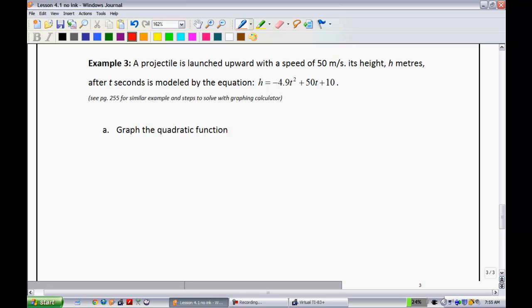So, let's try and work through these. Example 3. A projectile is launched upward with a speed of 50 meters per second. Its height, h meters after t seconds, is modeled by this equation. So, you would have remembered on the first day of this unit I chucked a pencil at someone and got them to catch it. And, of course, it made a parabola. Well, so let's say this is Johnson sitting here and there's another student because obviously I'm so short. And I chucked them a pencil. Well, that's going to make a parabola. And you notice how the leading coefficient is negative? Well, we know that that makes an unhappy face. So, that's what we're dealing with. We're going to basically try and see what this graph looks like. Now, the reason we're not doing it any other way is because we have some decimals. That's what I talked about on the page before. So, we're going to need to use our graphing calculator.